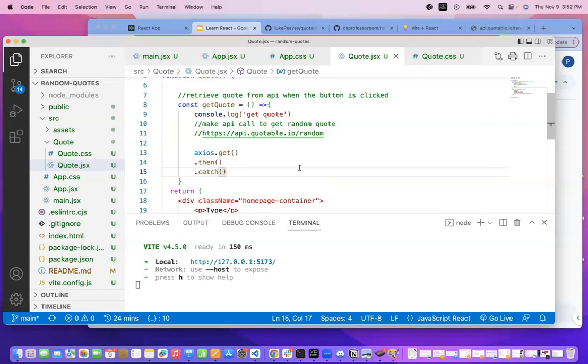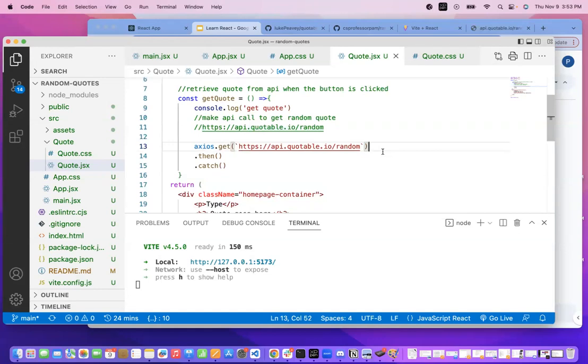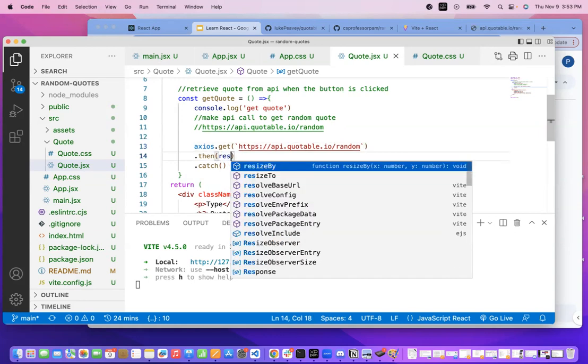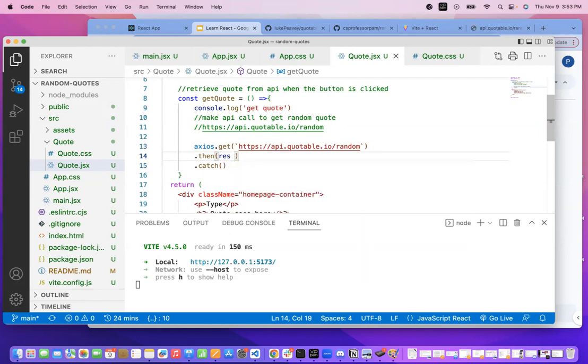Okay. Now, our endpoint, which is here, I'm going to copy and put it here. I could use any kind of quotes, but I want to get you in the habit of using backticks because in some cases you have to append some data onto your endpoint. So that's why I'm using backticks. If it's successful, then there is some response that comes back. You can give this parameter whatever name you want to, but typically we just call it res. Stands for whatever the response is.